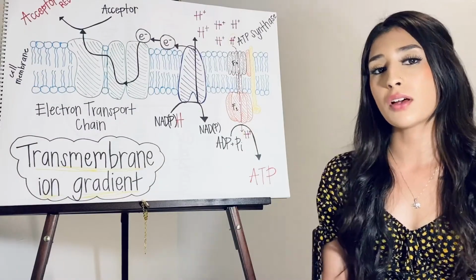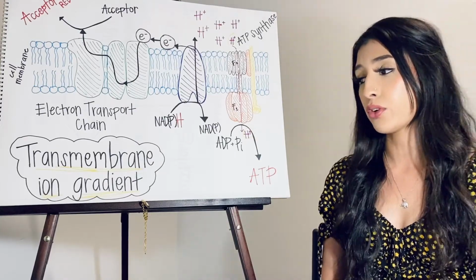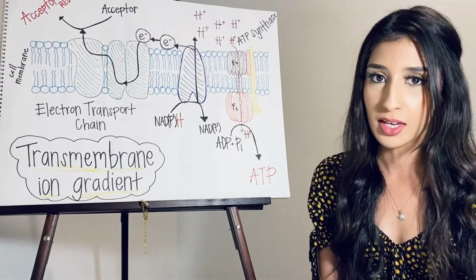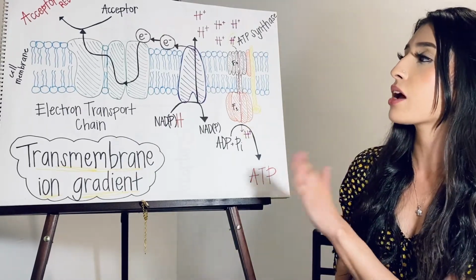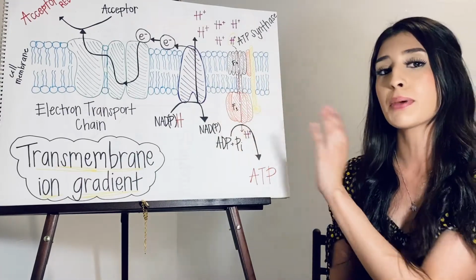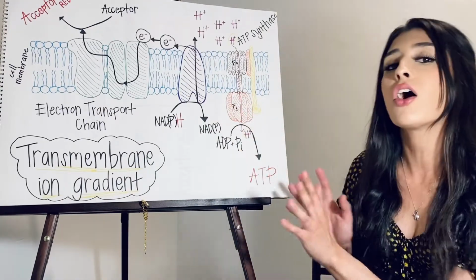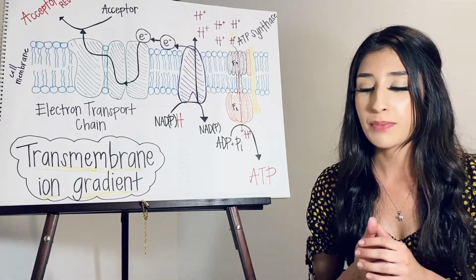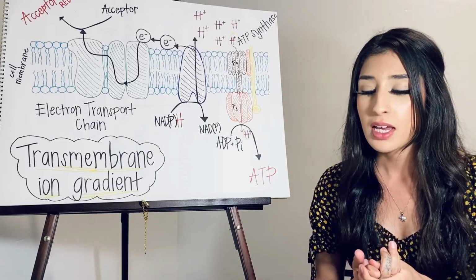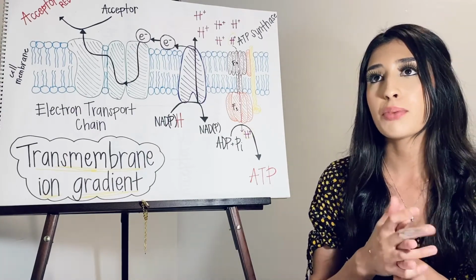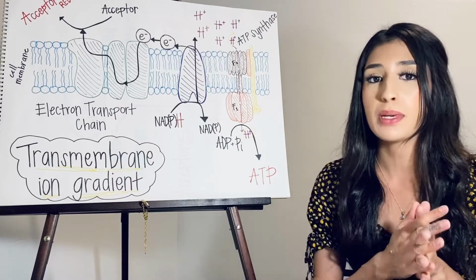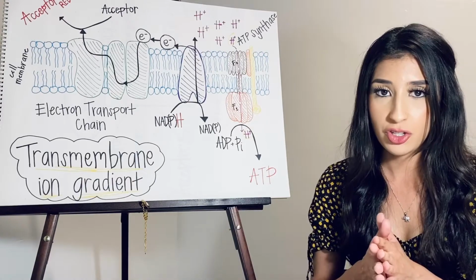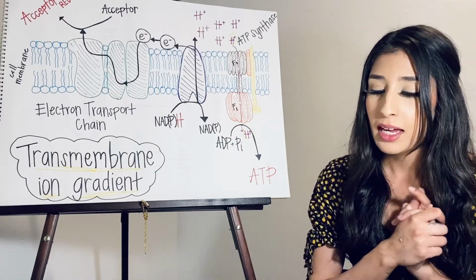Many microbes also use another form of ATP generation, and this one is called transmembrane ion gradient. This looks complicated right off the bat, but if you digest it piece by piece, it shouldn't be so bad. Overall, a way to create the actual gradient itself is by removing electrons and protons from the proton acceptor that I mentioned earlier. So it would be NADP or NADH. It would have that H attached to it at the membrane.